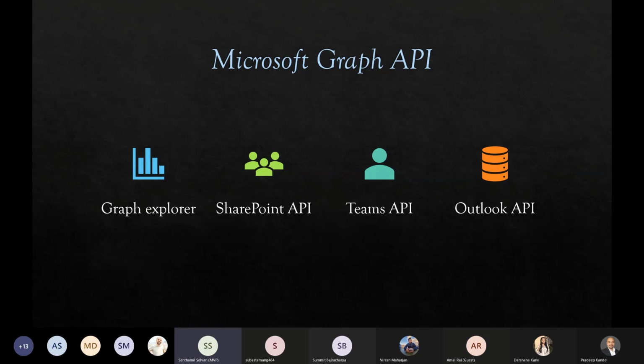Also, it connects to the people directory, as I mentioned before. You can get a person's job profile, department. So all the details you can get from Graph API. And based on the logged-in person's details, you can do some action along with it. So that's the kind of base the Microsoft Graph API gives you. There is a separate site available from Microsoft.